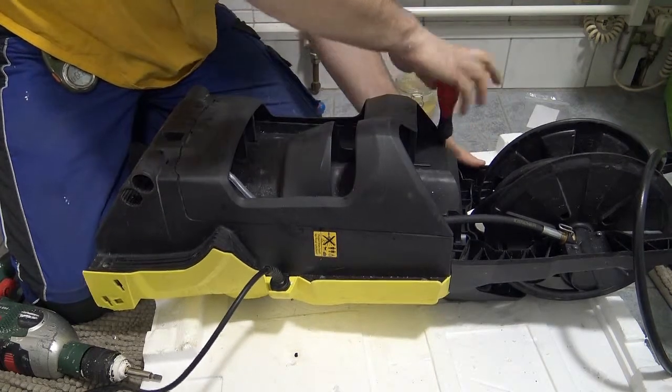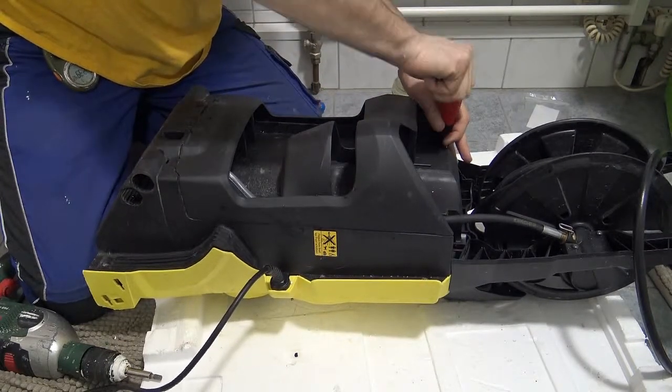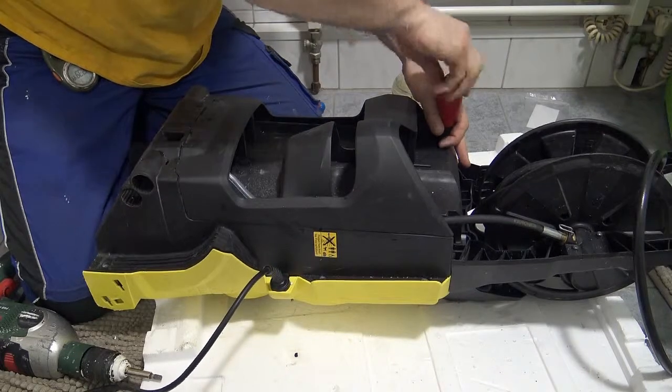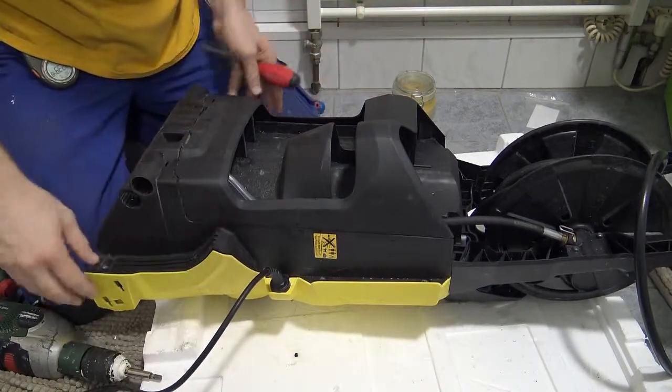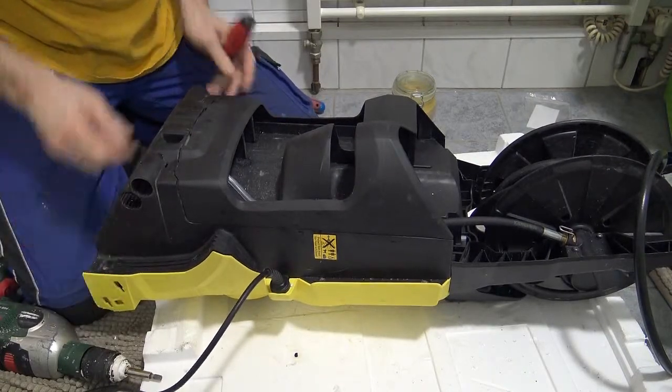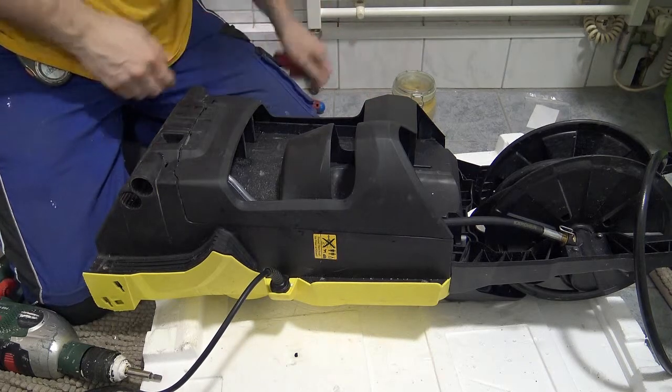Make sure everything's nice and snug, nice and tight, the way it should be, like it would have come from the factory. Nothing should be pushing up or squeezing out or deforming the shape of it in any way, because then you might have done something wrong.